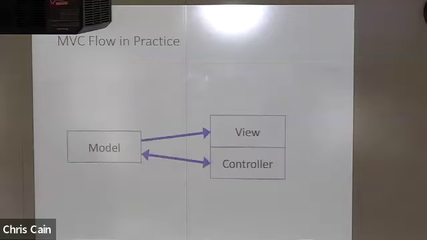So in reality, it looks a bit more like this. The view and the controller may actually be in the same file for each of these objects. And the model will update the view controller pair and communicate with the view controller pair. Questions on the concept of how those might be coupled together or not?